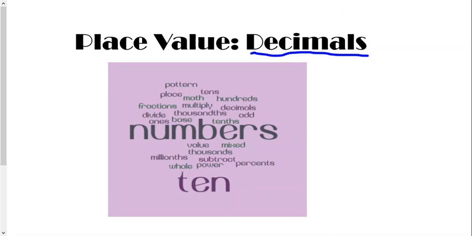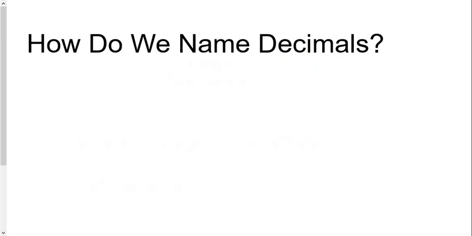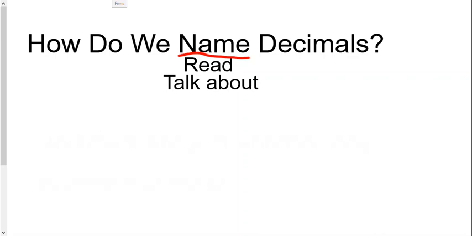So if you love sports, then you've seen decimals in statistics, and we've all used decimals when talking about distances and amounts of various things, and probably the most common example of using decimals in everyday life is when we're working with money. So a big question that we have today is, how do we name decimals? Now when I use this word name, I don't mean we should give the decimals a name like Frank or Sally. Maybe we could say, how do we read decimals, or how do we talk about decimals?